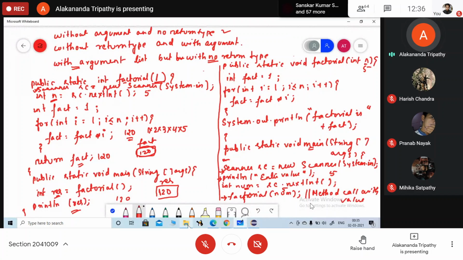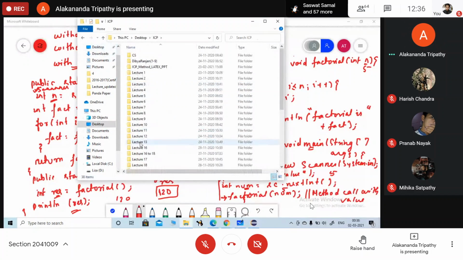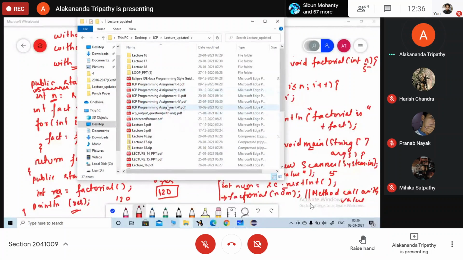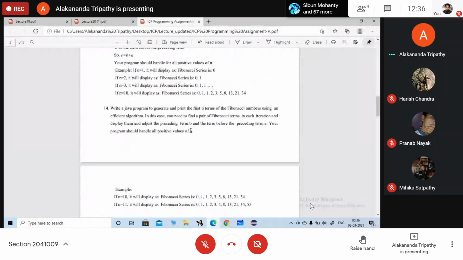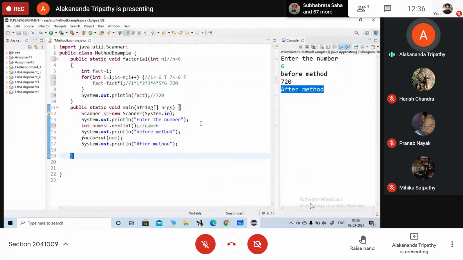So I will give you another question. Okay, do this question using method. Reverse of a number. You will find one problem here.